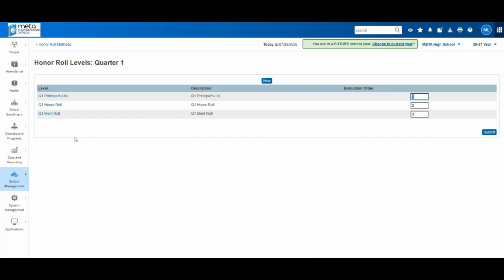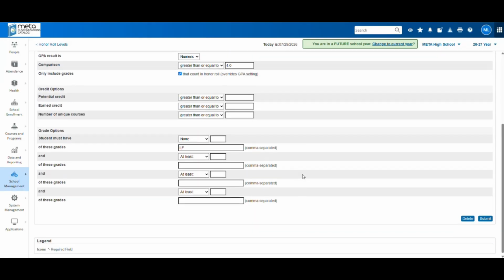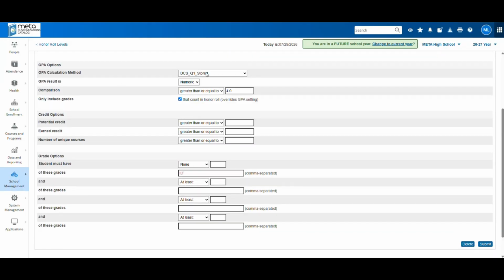If I look at the principal's list, it's tied to a specific GPA calculation. So if I go in here and I pull this up, your GPA calculation is tied here. This is where you would find those to make those differences. And if you scroll down here, the comparison shows that the student with a GPA of 4.0 or higher is what will be included for this, and your grade requirements depending on how your district has configured it.